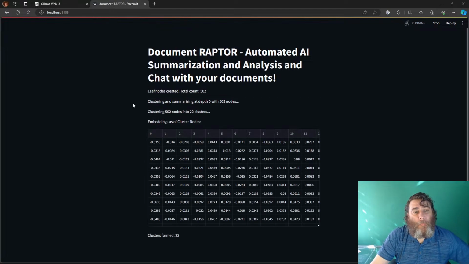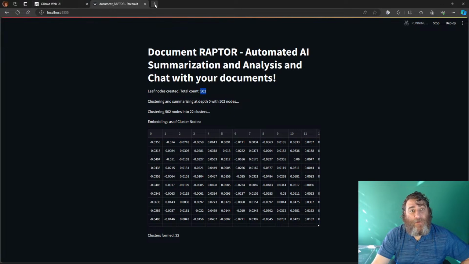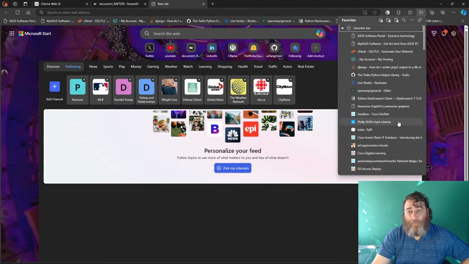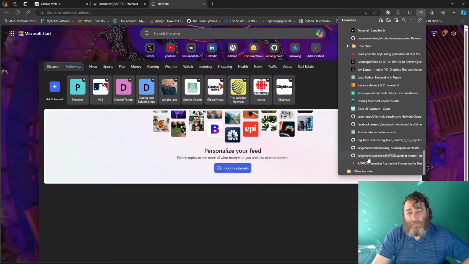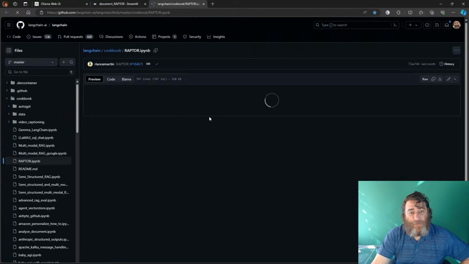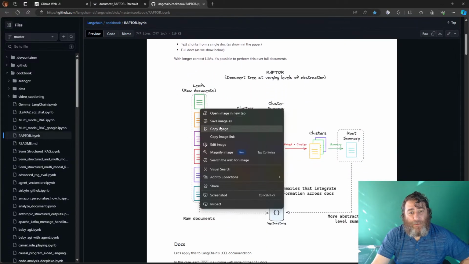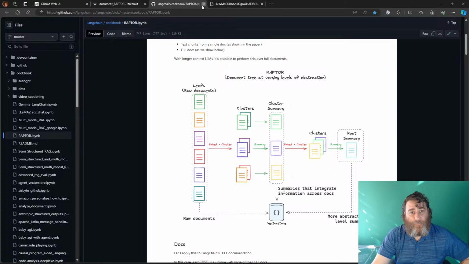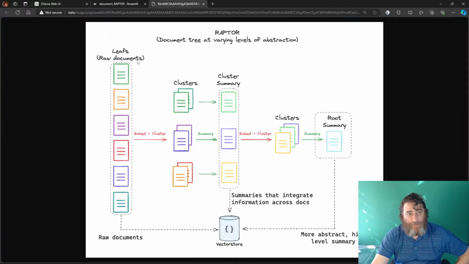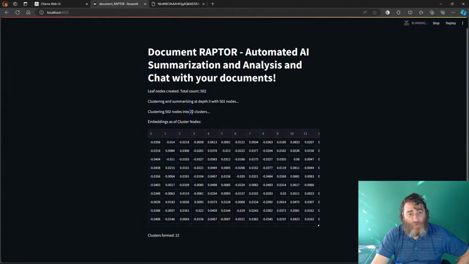Okay, here we go. So I made 502 leaf nodes, and I should maybe keep that image up as a reference for when I'm talking about leaf nodes. So in this image, we have 502 leaf raw documents, which turns into 22 clusters.